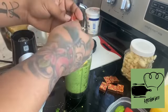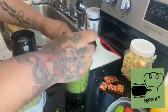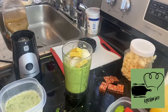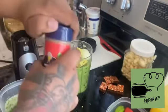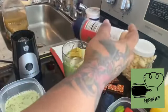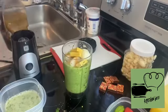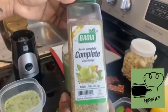Salt, when I say salt, I mean Maggi. This is what we use. If you want, I use seasoned salt. Just a little. I use complete seasoning.